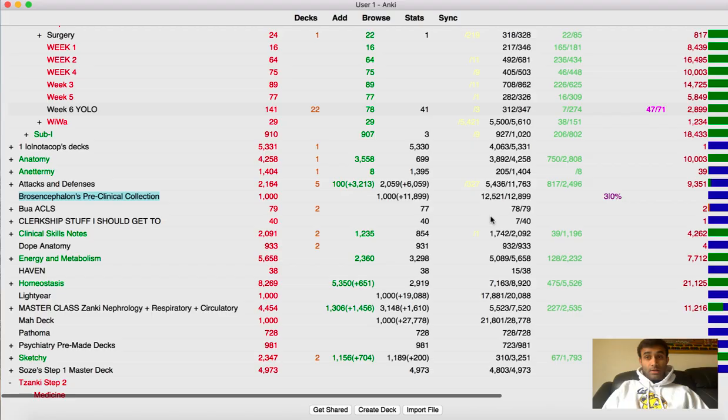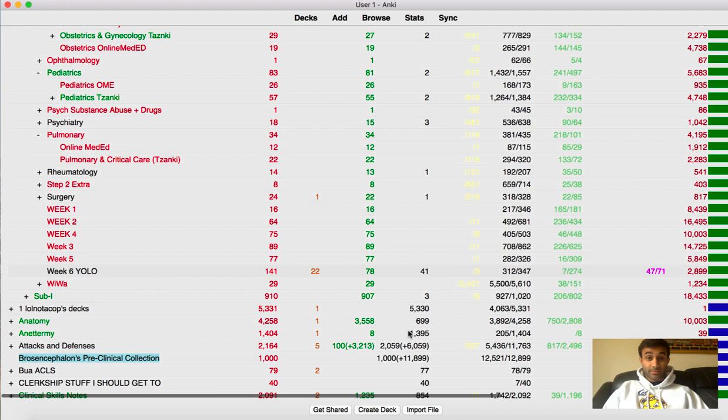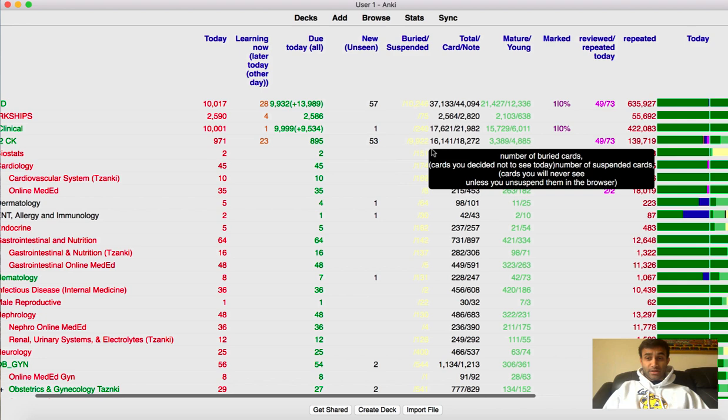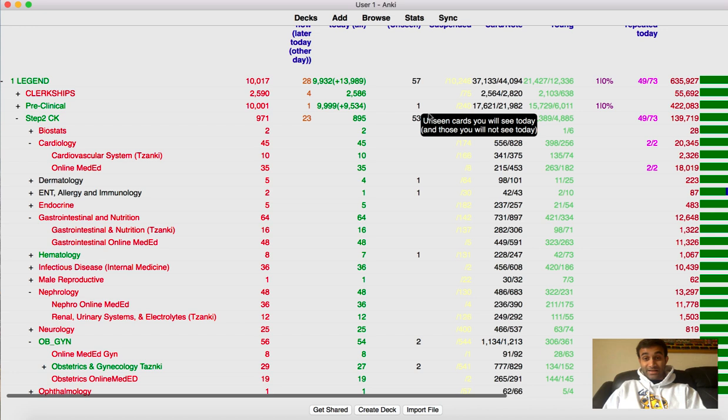I didn't get a chance to record the beginning of this video, but just know that I started already and I've done this many cards in this many minutes so far, and this is what the agenda is looking like today. I have 971 cards with 53 new, and tomorrow I'll have 769, but you'll see that this number will go up as I finish all of these cards. My goal today was to just take you with me as I complete these cards. You can see snippets of me doing them.